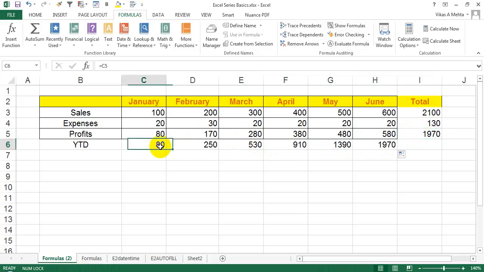So I need to add the cumulative year to date profit plus the current profit, and that will give me this result. So sometimes you need to use your trick to get the best formula out of the given sets. You can try different things, but simple things in a simpler way.